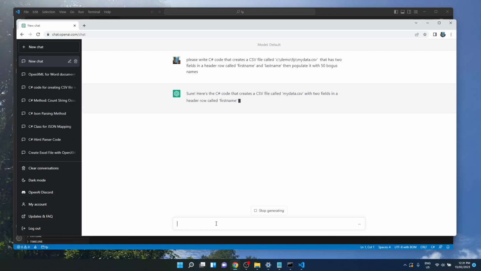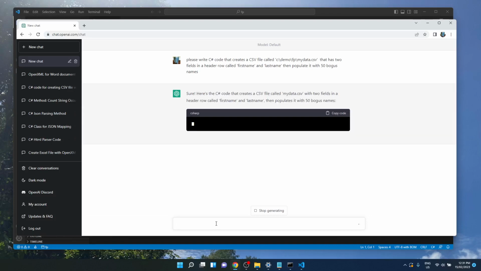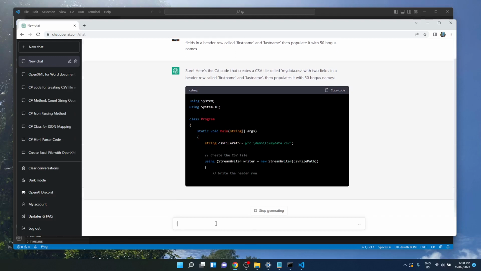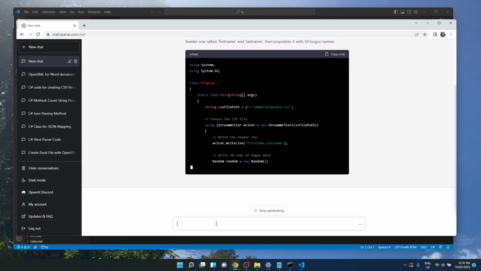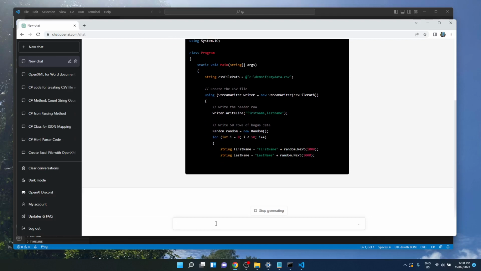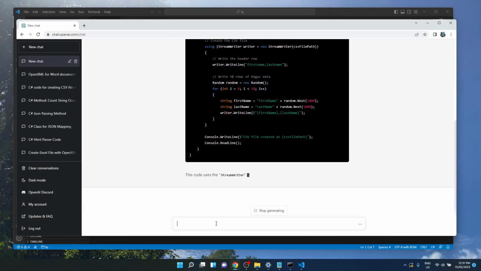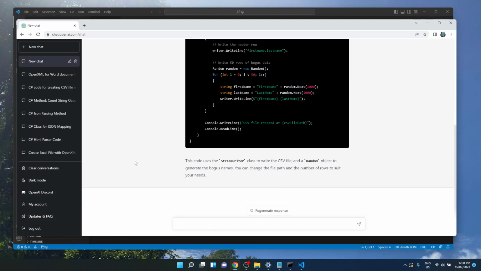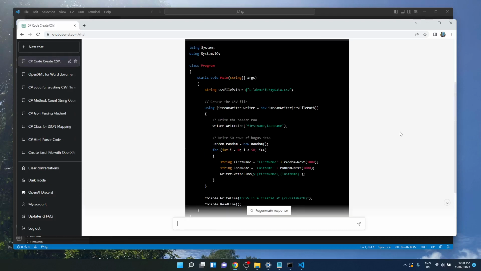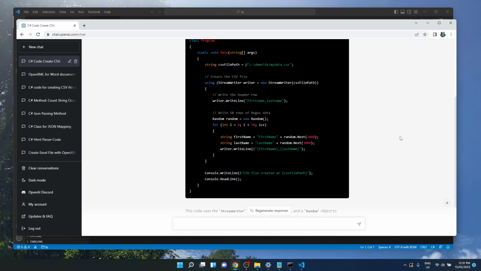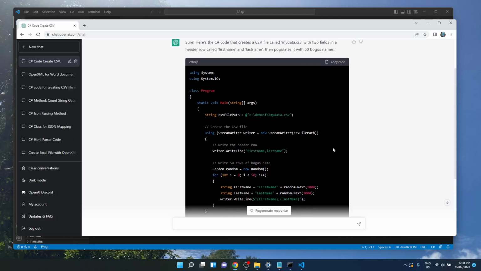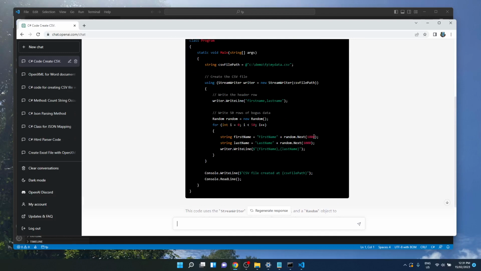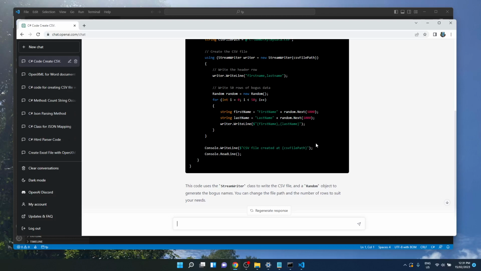So it's going to acknowledge it if it can do it. It'll think for a little bit before it trots away and starts doing the actual code itself. Sometimes it'll say, look, I don't understand. Sometimes it'll say it completely doesn't understand, please rephrase it. Sometimes it'll go through and do this. So here, for example, it's creating random data, but ultimately it's just writing the word random.next. So it's just going to generate names with numbers in them.